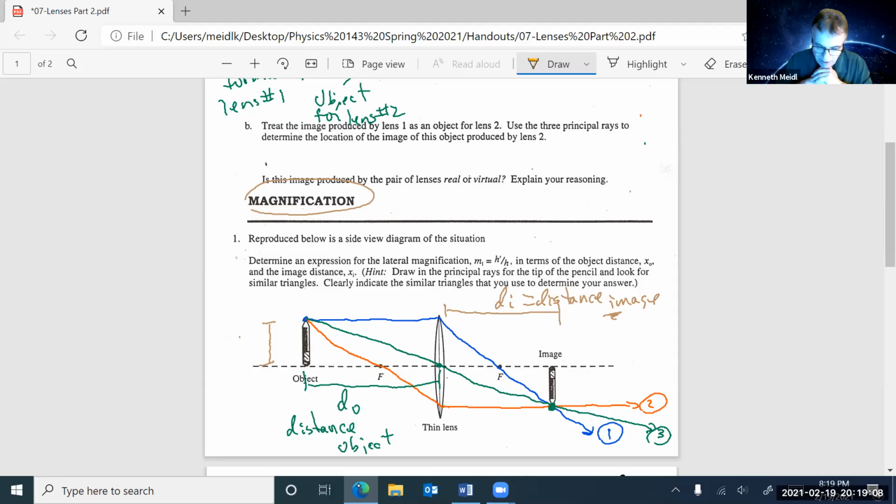And so there's probably a bunch of stuff that you can relate to each other, so that if someone tells you DO, and they tell you F, the focal length, you should be able to predict DI. So if you can come up with that, that would be very, very good. And it's not that difficult to do, but you have to look at probably the first couple of right triangles in here, and it all comes out very fast. Otherwise, you're just jumping around from triangle to triangle. It might take you a while. So give this some thought.